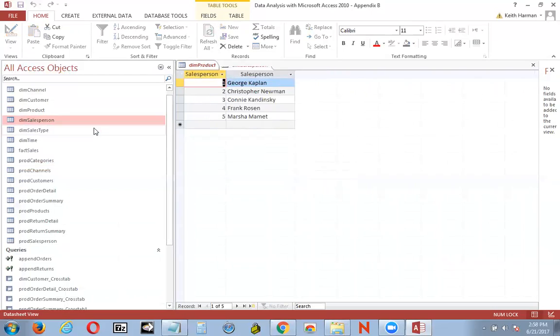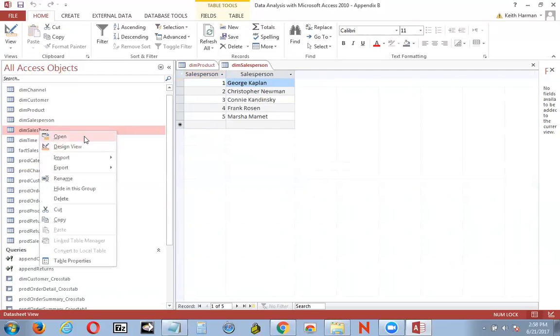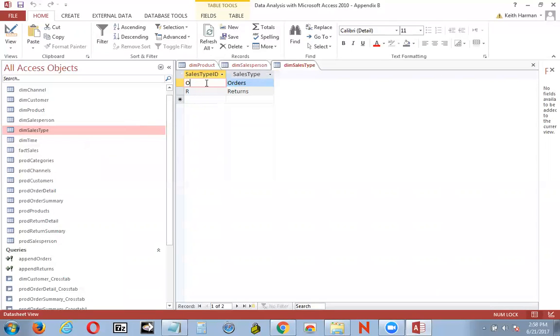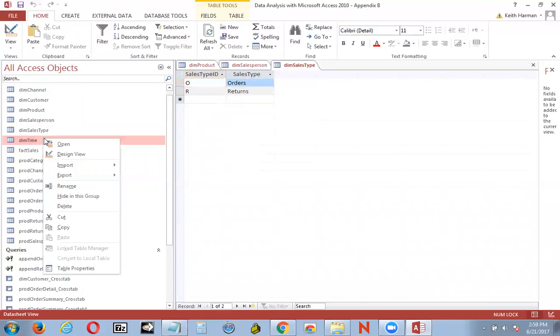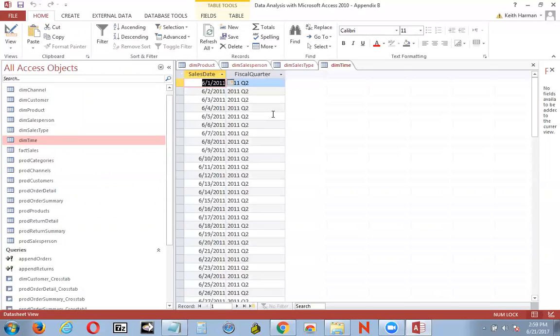Then we have a dimension for salespersons. Each salesperson has their own unique ID. The type of sales that occurred, each type has a type ID. One's an order, one's a return. We have time dimension. This is when the sale occurred, the date, and then the quarter.